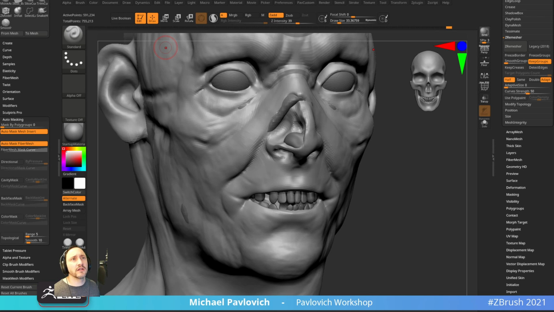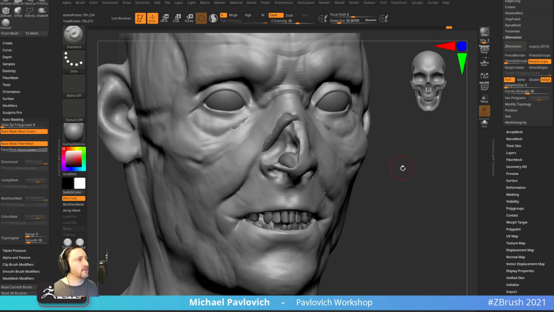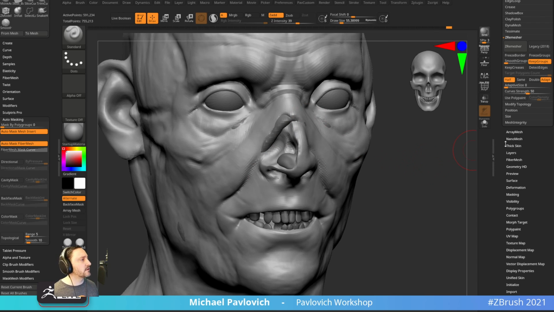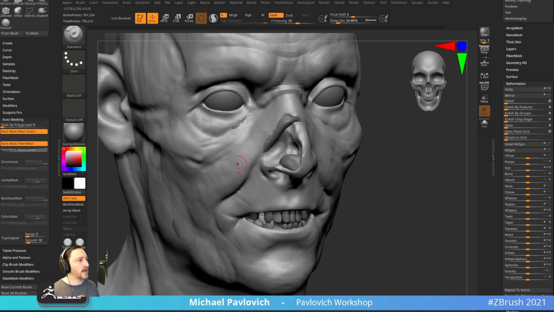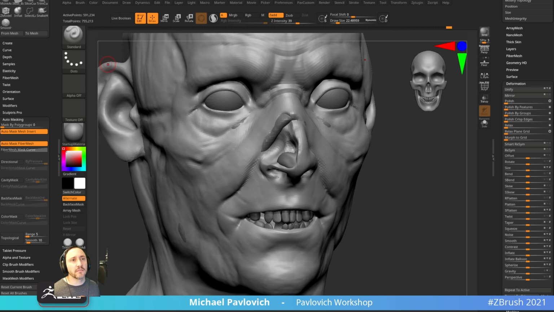I will. You can explain the difference between smooth and alt smooth. Yes, so basically, it's kind of the difference between if you go down here to deformation, polish by features, you see how there's a closed circle, and you can drag this, then it'll smooth, but it'll maintain your volumes. And then if you go in here, open circle, it just obliterates your volumes. So basically, if you hold down Shift and start smoothing and let go of Shift, it'll kind of push the geometry around the pre-existing form. If you go in here with Shift and just hold down Shift, it'll just smooth the hell out of your object. It's just averaging vertices. So I guess that's the best way I can explain it.